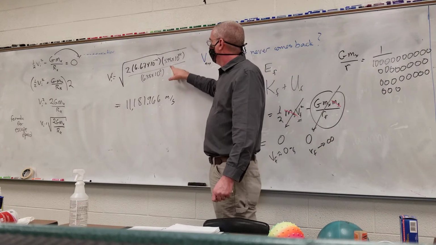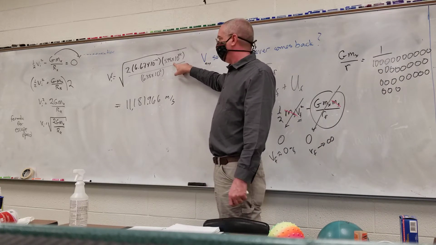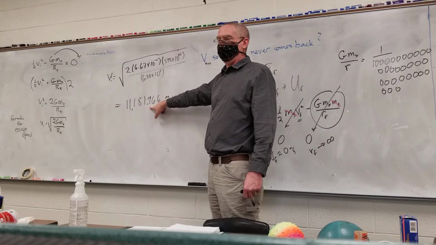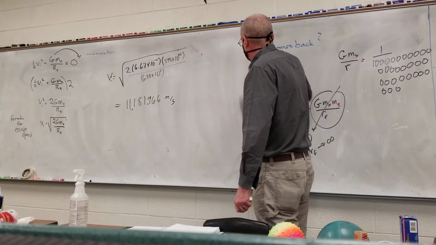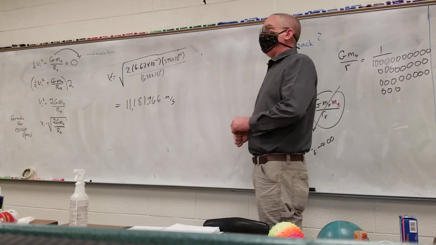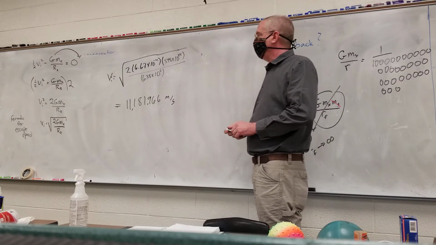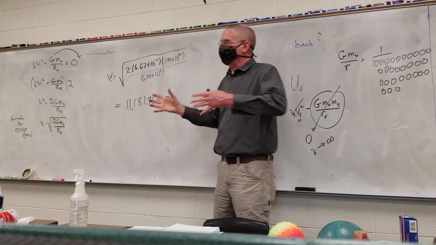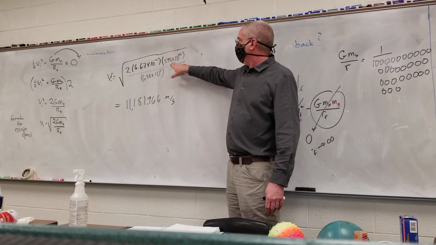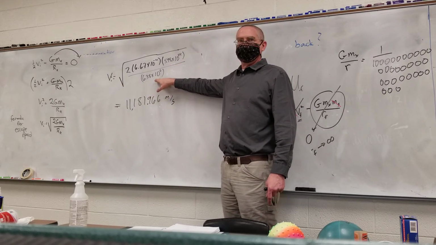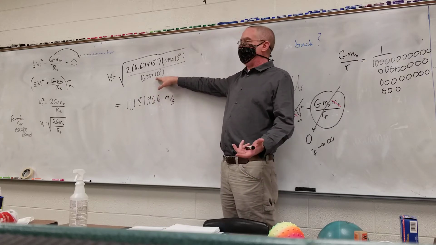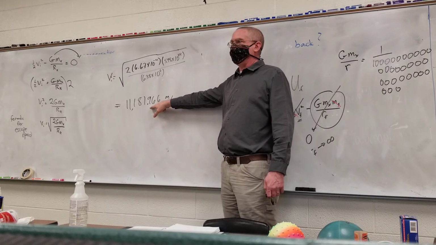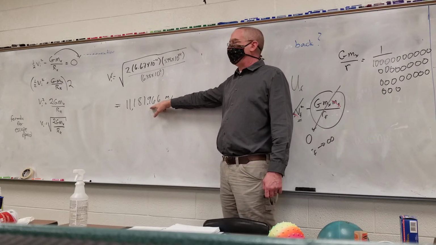Or if somehow I increase the mass of the Earth, then I would increase how fast it needs to go in order to escape. So, what if there actually was a maximum speed? In theory, because in classical physics, which is what we're doing right now, if I kept the mass the same but just kept making the size smaller and smaller, well, this would keep going up and up. If I made this really tiny, this becomes really huge. But if there is a maximum speed, that limits some of what we can change there.